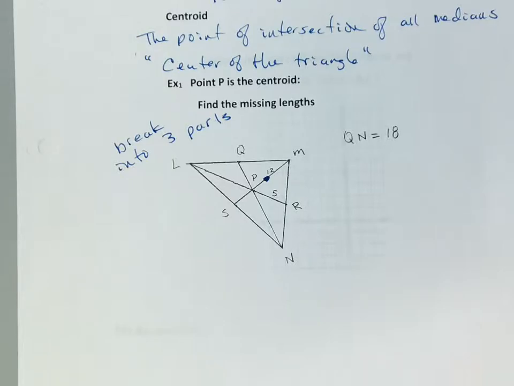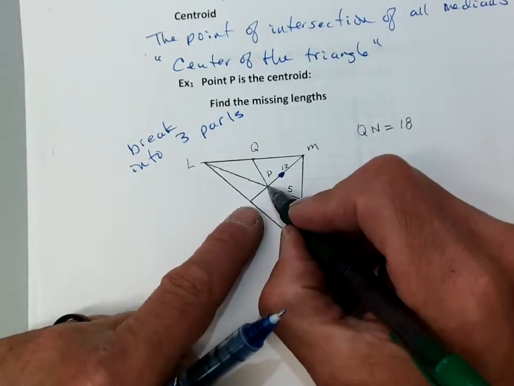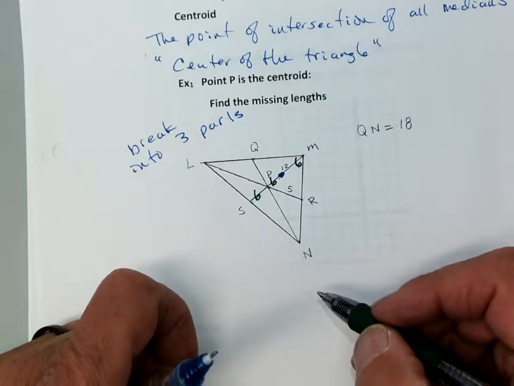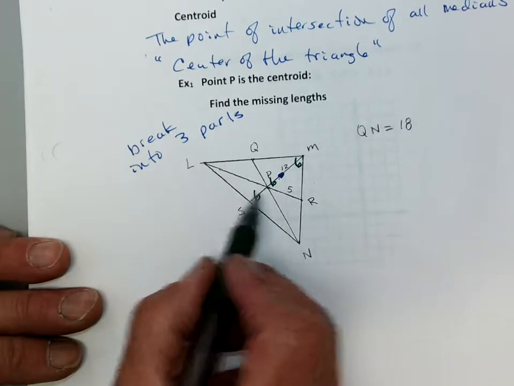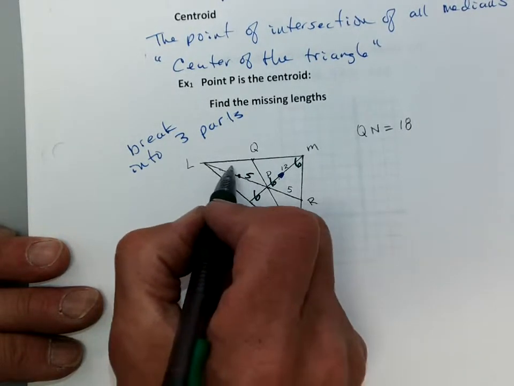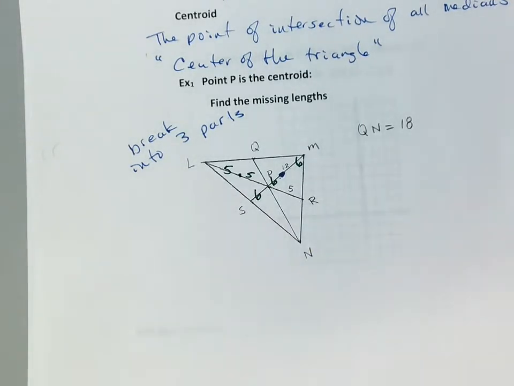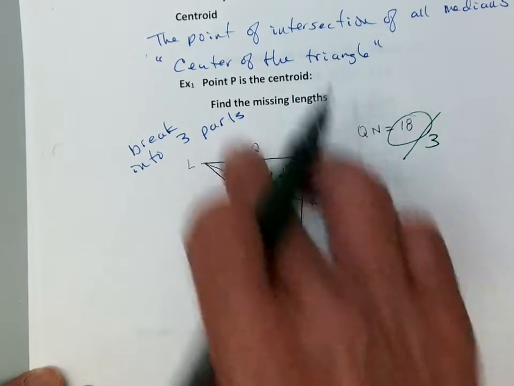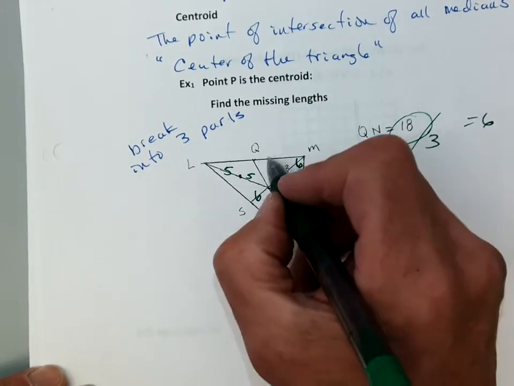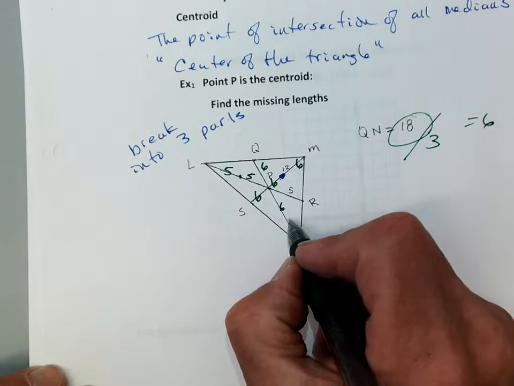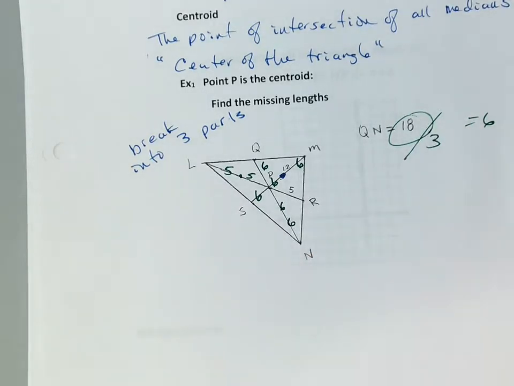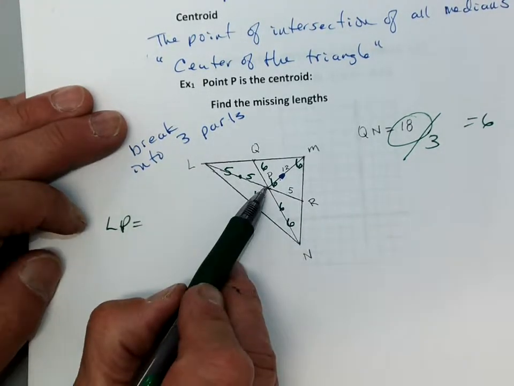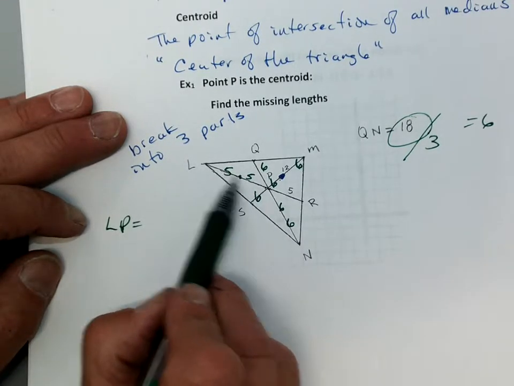So this is the way I like to tackle it. It's so much easier if you just say, okay, if I break it into 3 parts, 1, 2, 3, so that's 6, 6, and that's 6, right? Now, if this is 5, that's the short part, right? If that's 5, then that'd be another 5 and another 5. So breaking it into 3 parts, simple as that. QN is 18. Well, let me take QN and divide it into 3 parts. QN all the way across. It's going to be 6, so that means this is also 6, 6, and 6, okay? Now, when I do that, it's pretty easy from there. So I can go ahead and look at this. So LP now is 10 because of the 5 and 5. Do you see LP is 10 because of the 5 and the 5?